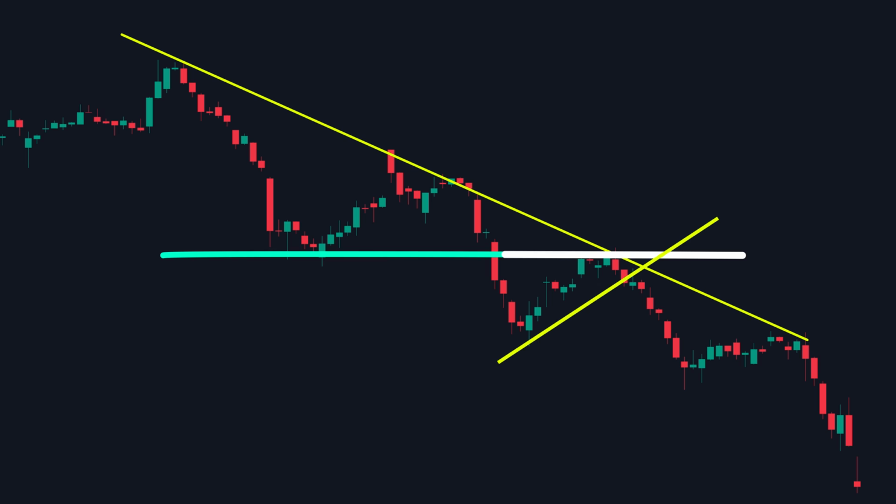Overall, the big trend is bearish, but there's a short-term bullish trend causing some concern. There's a chance that the price might break this level and move higher. To handle this situation, we've drawn a mini trend line. If the price breaks this mini trend line, it confirms that the short-term bullish trend has ended. At that point, the overall trend will be bearish again, and we can consider taking a short trade position.